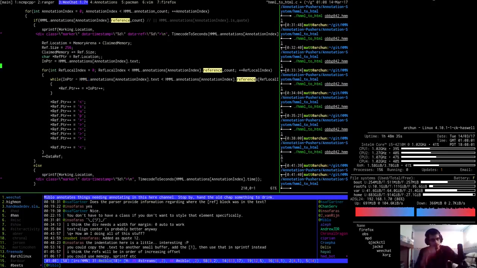I do need the local thing, because I'm just writing out the string for the particular bit of text.